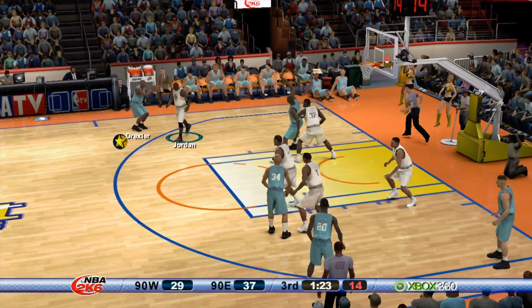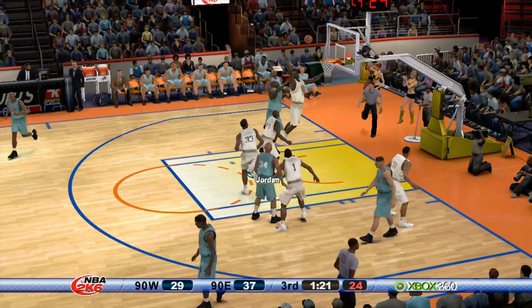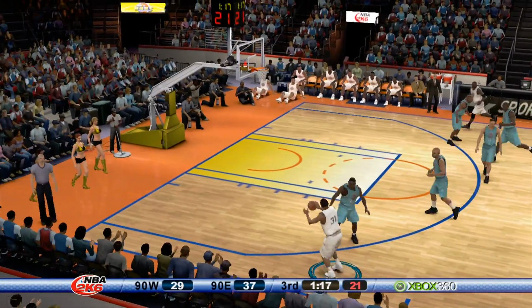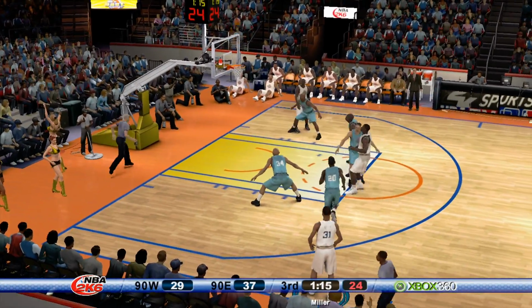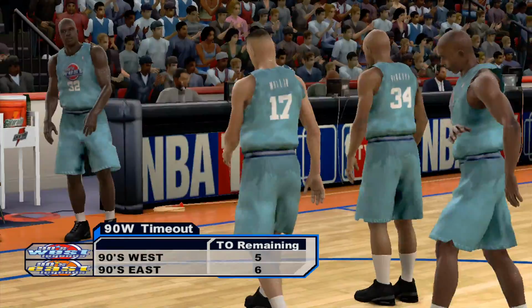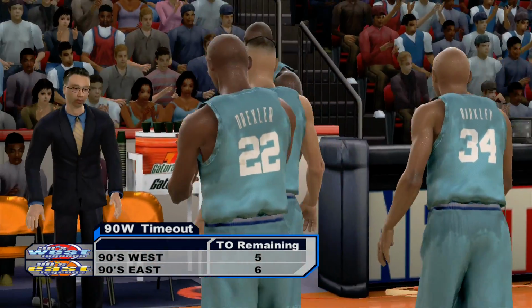Passes it cross-court. Launches beyond the arc. O'Neal grabs the defensive rebound. He's not the greatest outside shooter from there, but boy, did he have a good look that time. You gotta make those. The 90s West will take their first timeout.